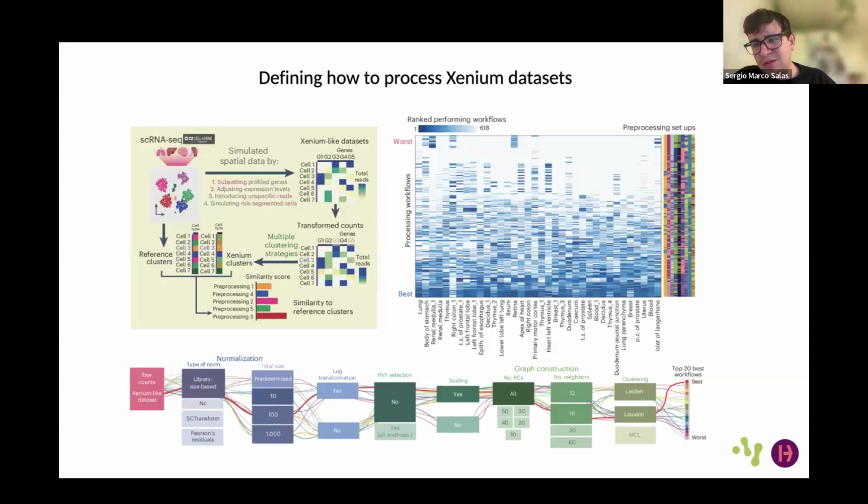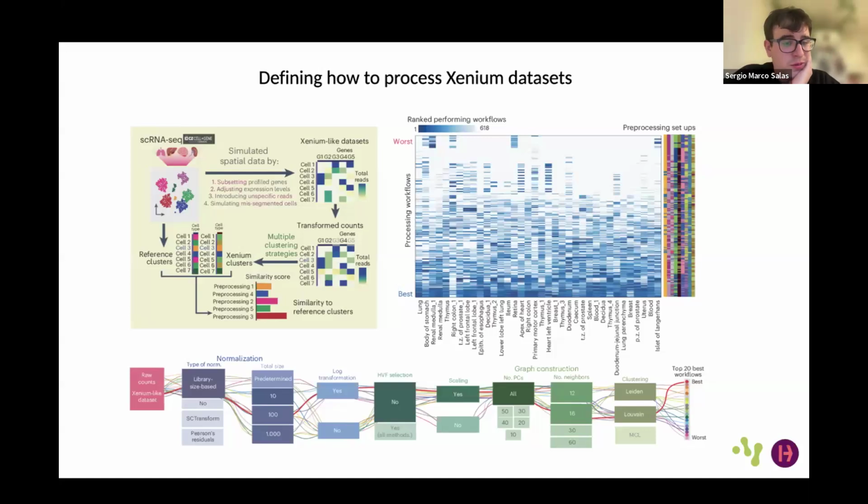And the reason why this makes a lot of sense is that we have a limited number of genes. We have 300 genes in these panels, which means that we would be losing a lot of information. I mean, most of the genes that we have in these panels are already pretty selected to be useful, so it makes a lot of sense. And then scaling seems to be useful also for identifying the cell types correctly in this case.